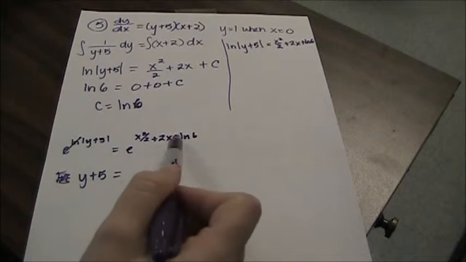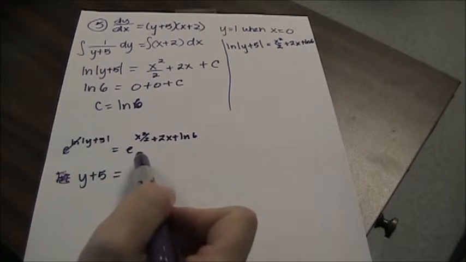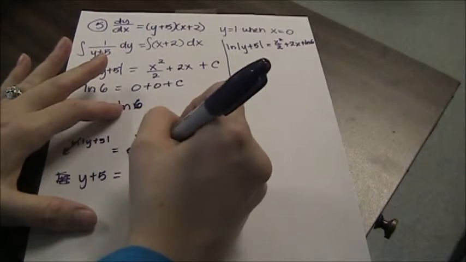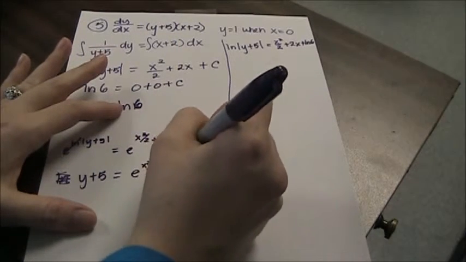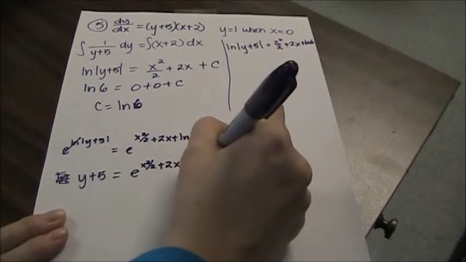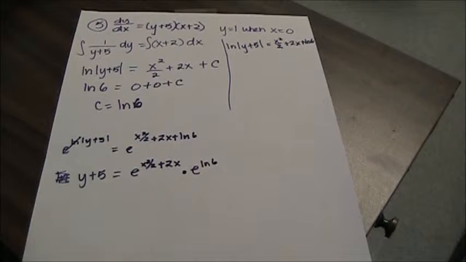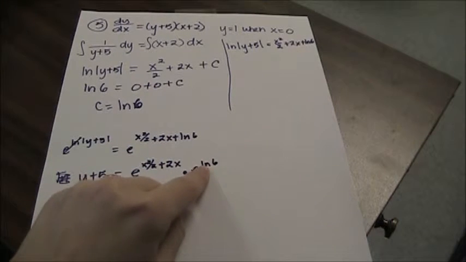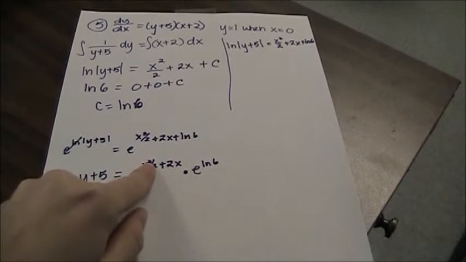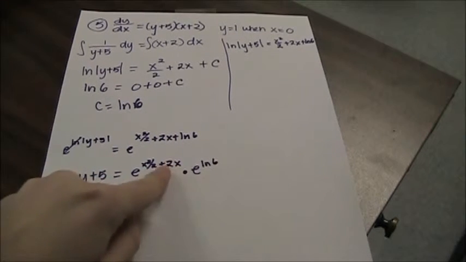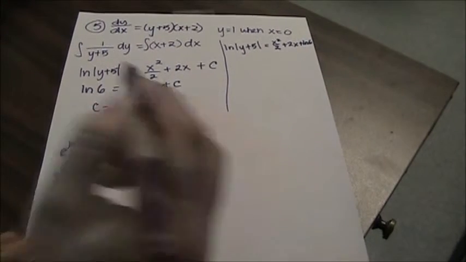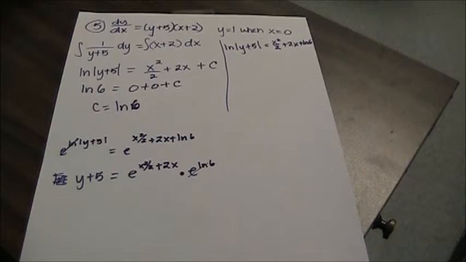And so I'm going to go ahead and separate this into two exponentials. I'm going to write e to the x squared over 2 plus 2x times e to the natural log of 6. And I'm writing it that way because I know the e and the natural log will cancel here. I could have separated this further and done e to the x squared over 2 times e to the 2x, but I don't need to do that. That's not going to serve a purpose. But this will. So those cancel and it's a constant of 6.